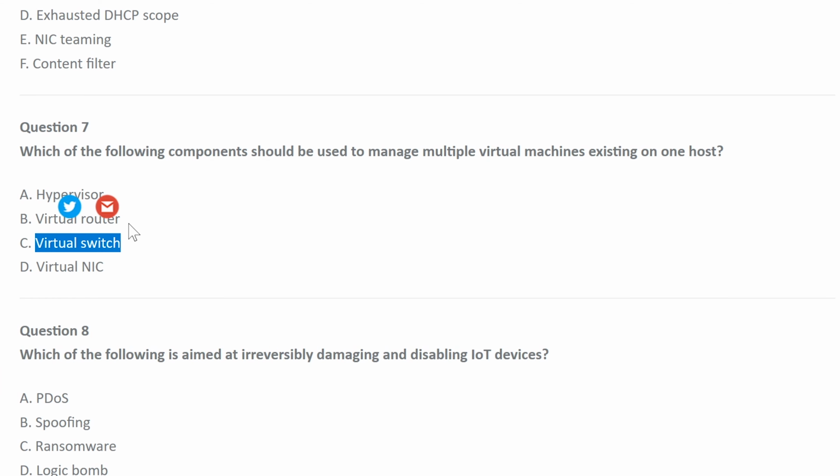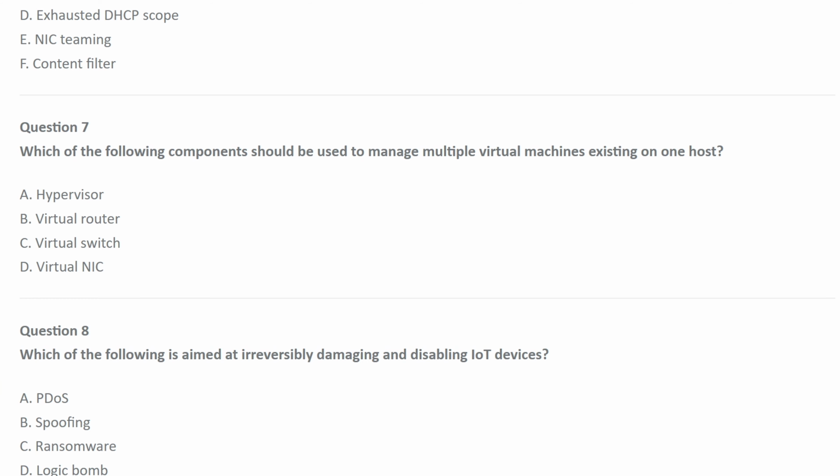Virtual switch, again, router, switch, it's kind of the same thing. So yeah, no. Virtual network interface card, again, whenever you create a virtual machine, it will create its own virtual network interface card, and it will be an extension of your physical hardware.